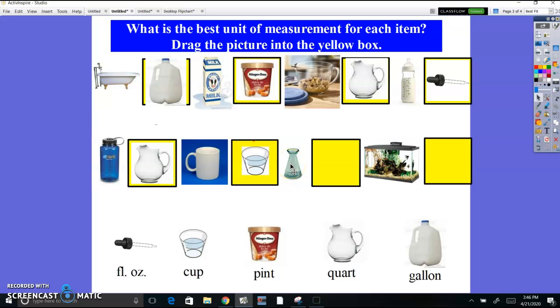This is a small vase. Would it be a gallon size or would it be a fluid ounce size? It's a small one. The answer should be fluid ounce. And if you say it is about a cup, that would be acceptable too. Last but not least, a big fish tank. What do you think? Do you put fluid ounces of liquid in here? Or cups of water? Or pints or quarts or gallons? Which one will make it easier for us to measure the amount of liquid in it? The answer should be gallon because it is big.